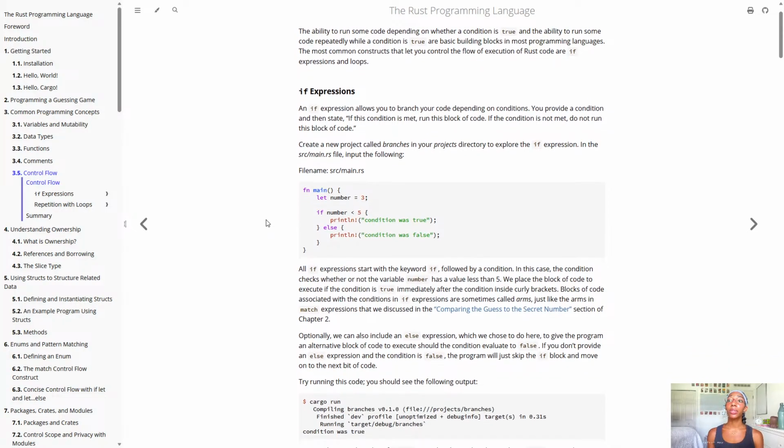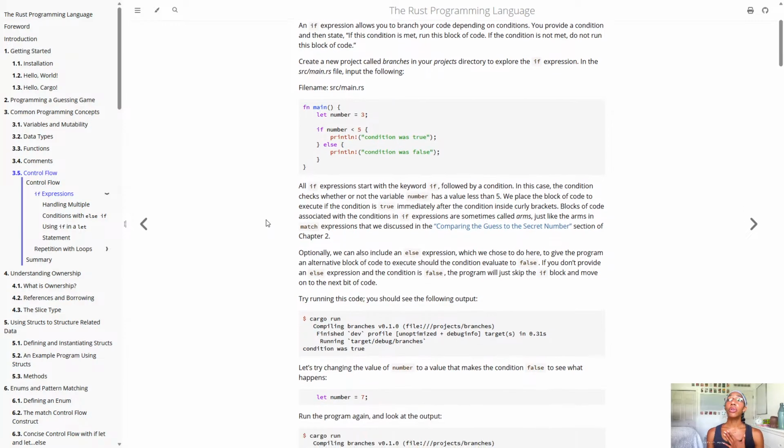Okay, so this is really good. I would say do open up your projects. I'm not going to do it because I'm just going to be reading today. But please follow along, and in your projects folder, create another area called branches as it says, or whatever you want to call it. Change directory into that folder. We've done this in the last video. I've shown it multiple times. And I say if else expressions are really key to learning how to organize your code correctly.